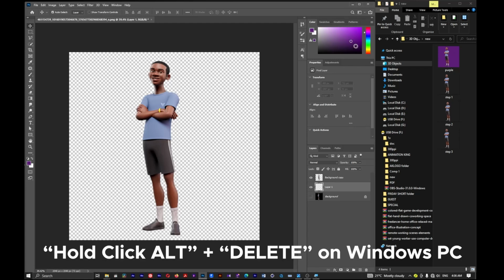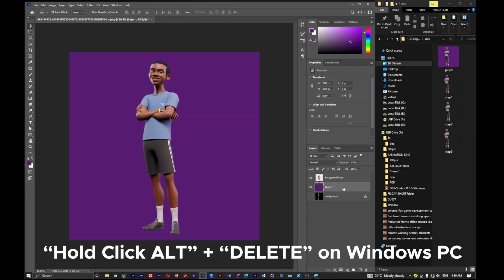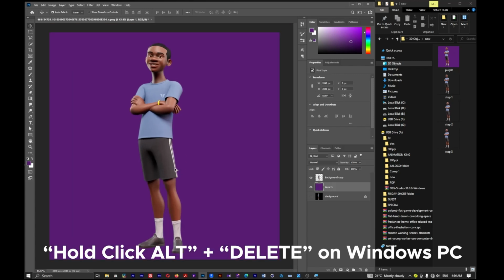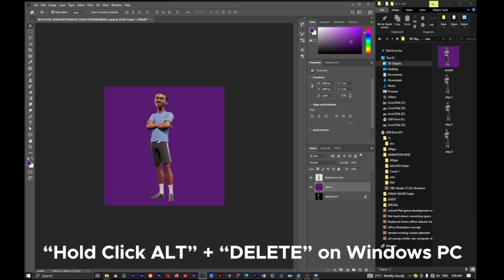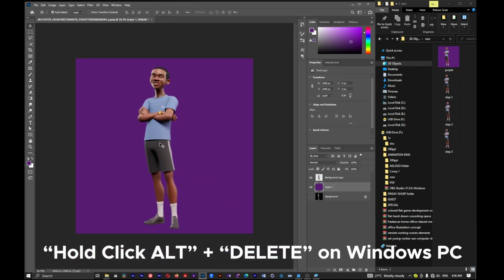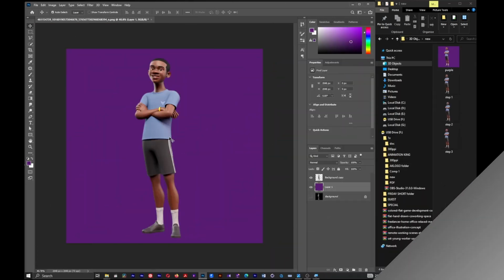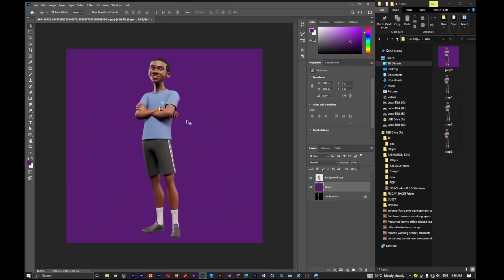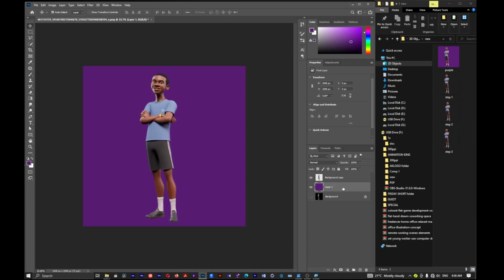The shortcut for applying the color onto our layer, after selecting the color in the swatch, is to hold Alt and press Delete, such that the color can be applied onto the layer. This is a basic color that we choose from the swatches, and then we are good to go on to giving it the gradient.